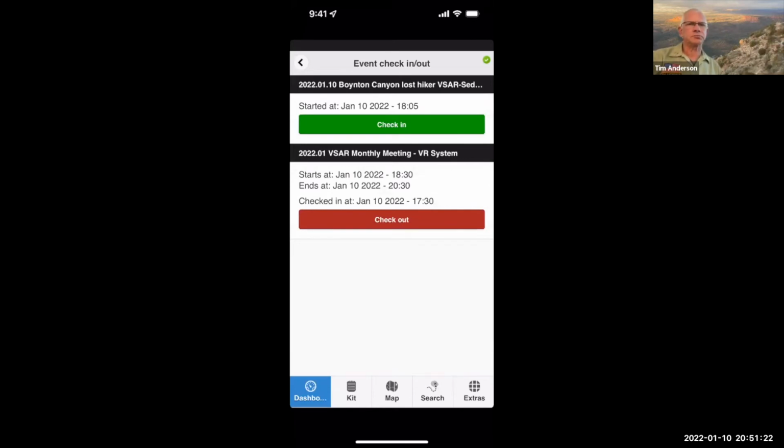So first thing, pay attention to which event you're checking in and out of. Some days there are 5, 6, 7 events out there. Many a time I find stray other people checking into our events and our people checking into GPOSI events. It takes admin work to clean up. Please take an extra second or two and pay attention to which event you're checking in and out of.